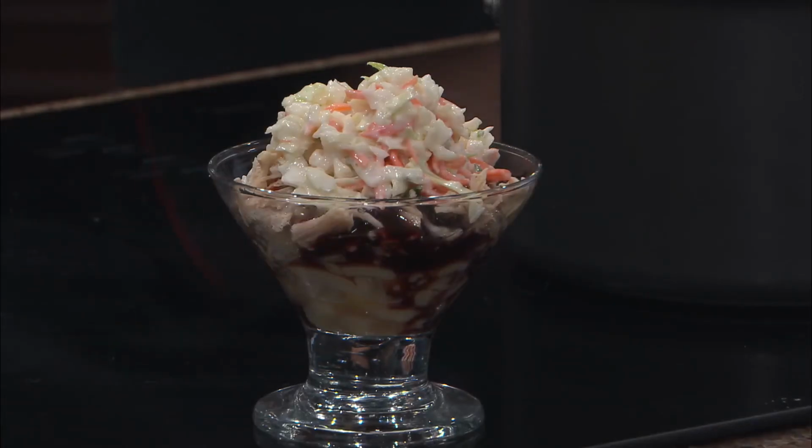Now, what other sundaes do you do like this? I do a buffalo chicken sundae. Everything starts with macaroni and cheese, and then with that one I do grilled chicken tossed in a buffalo sauce that I make, and put it on there, and then do the coleslaw as well. I also do just a mac and cheese sundae, which we do ham and bacon in. That sounds so good.